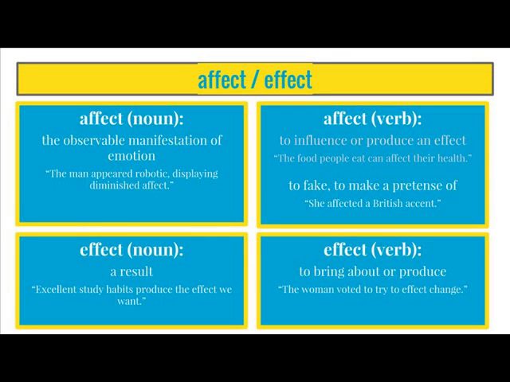These distinctions forthcoming are going to be particularly difficult because affect is both a verb and a noun, and as a verb it actually can have two contrasting meanings. At any rate, affect, in one of its meanings as a verb, means to influence or produce an effect. The food people eat can affect their health. Affect can also be used as a verb to mean to fake or to make a pretense of. She affected a British accent.